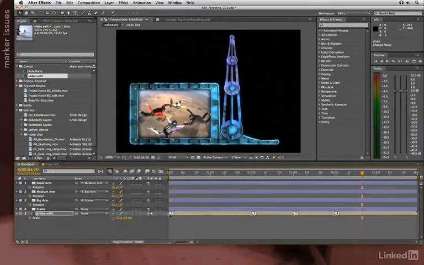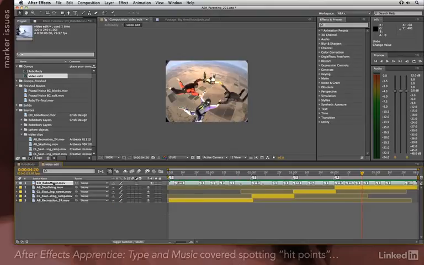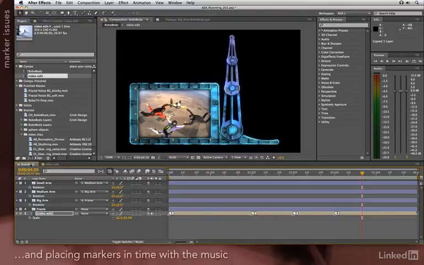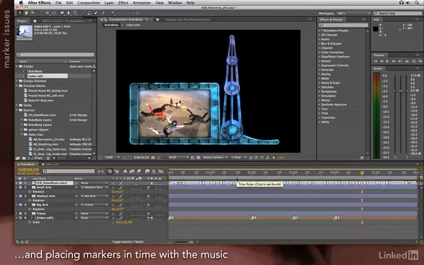Note again, my composition markers came forward, but none of the individual layer markers that I placed on the music soundtrack came forward. And I'd still like to have access to those to time my robotic arm movements. What I can do is simply go back to the video edit comp, select the music layer with all of its markers, copy, go to RoboBody, and paste. And now I've got my music track with all of those individual markers.